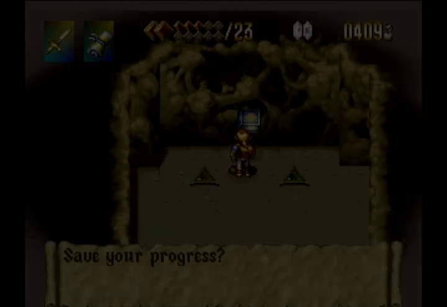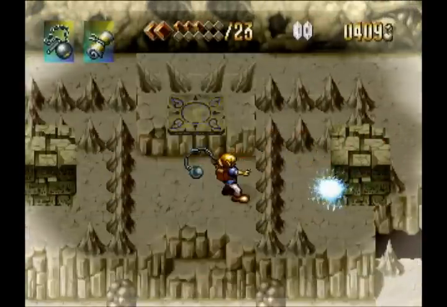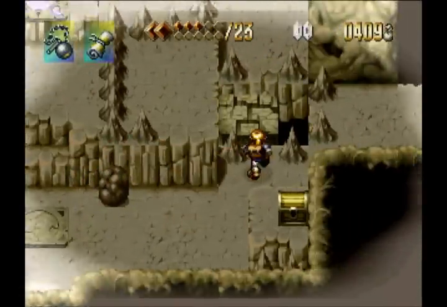Save our game, head out. Heading to the left doesn't really do anything for us. What we want to do is knock this block over, get the iron flail out, knock this block over into the right pit, and move to the right.